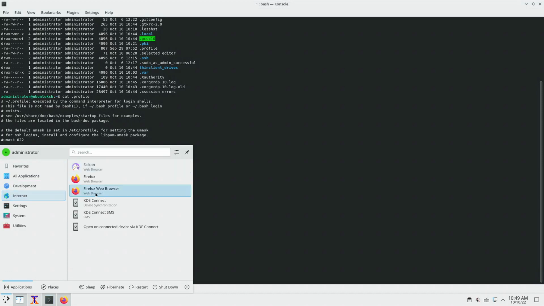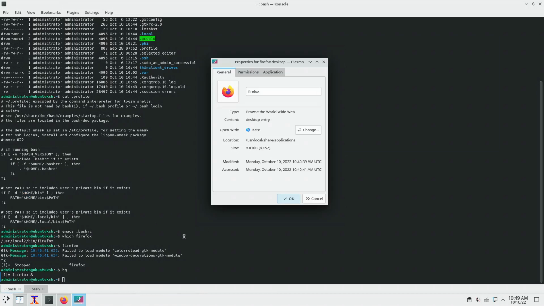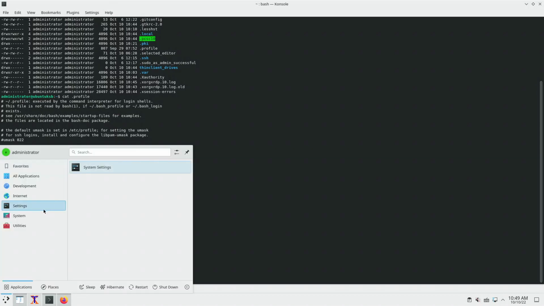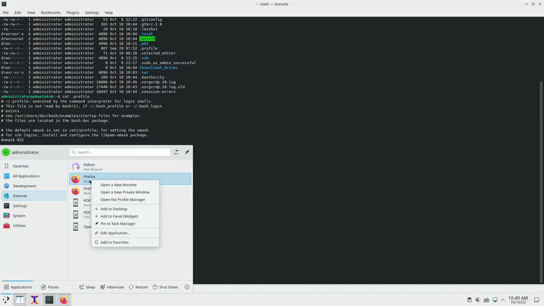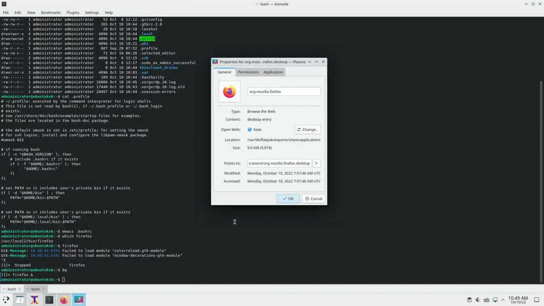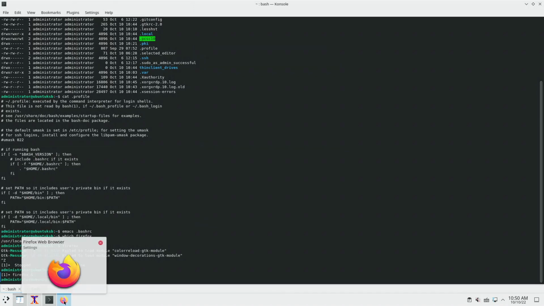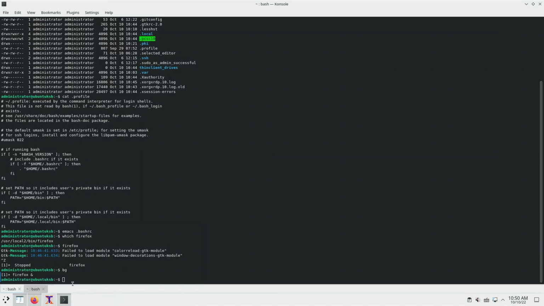How many Firefoxes do I have? /usr/local/share/applications. And /var/lib/flatpak/exports/share/applications. Okay. So I need to pin this one to task manager.